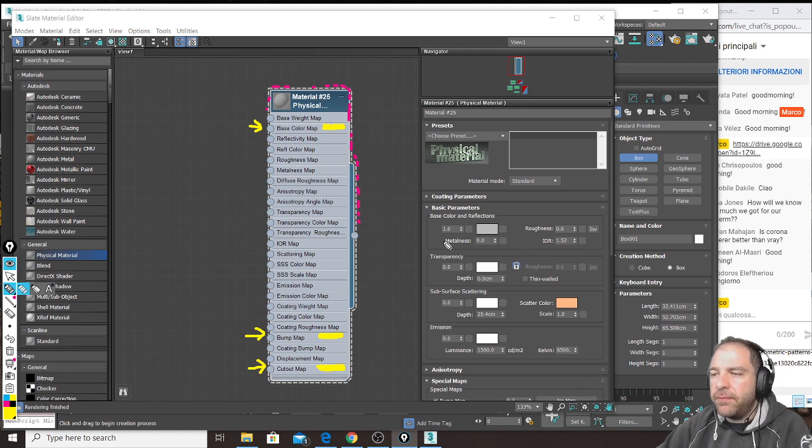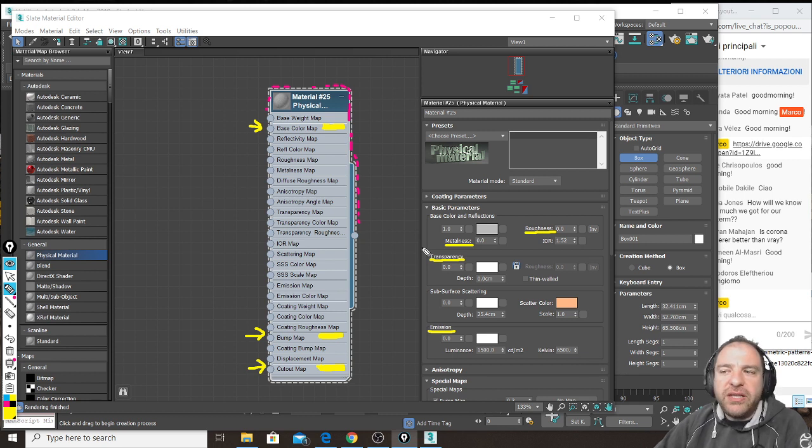We have to see roughness, metalness, transparency, and if we have time enough, I will show you also emission. Believe it or not, by knowing these 7 aspects of a material, you can create whatever kind of material you have in mind.